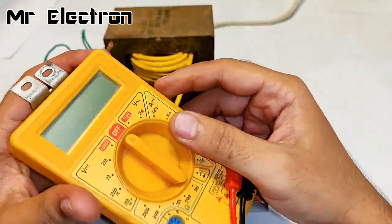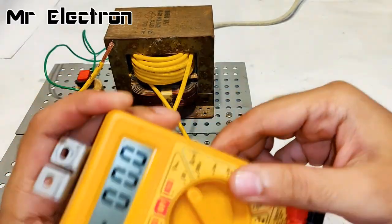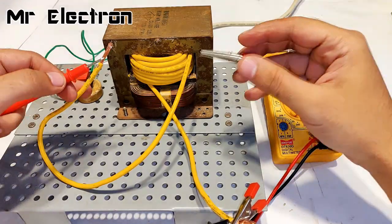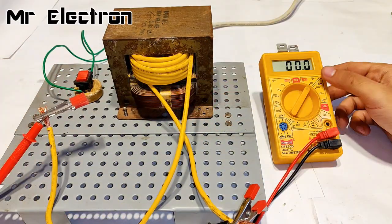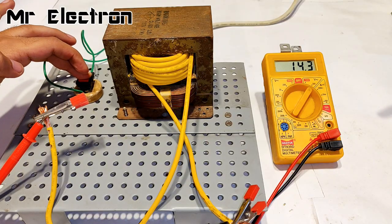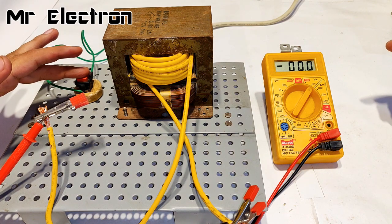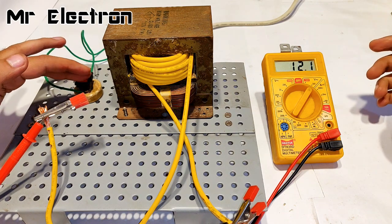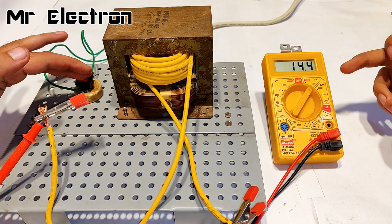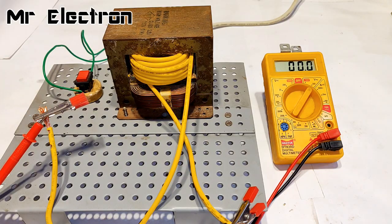Okay, so guys, since the output is going to be AC, I will move the pointer towards 200 volts AC mode. Okay, putting it over here. So guys, the wires have been connected. Let's turn this on and see the voltage. Wow, it's 14.4 volts. That's pretty good for battery charging, I guess. Perfect battery charging voltage. But anyways, at present the project is the welding machine, so let's proceed with that.